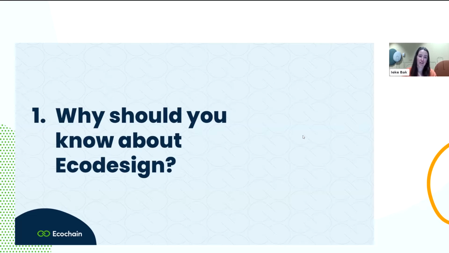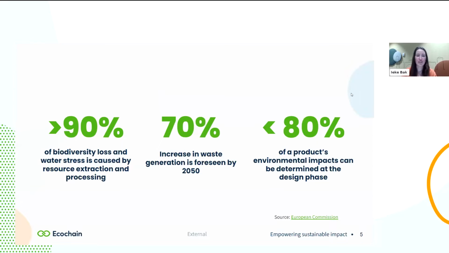Why should you know about eco-design? Good question. Well, first of all, the United Nations calculated that in 2050, the population will grow to approximately 9.7 billion people in the world. And with the way we're consuming now, we already have some extraction of resources, of course, but with a number that large, it will grow by about 90% in the materials that we will need at the same rate. And this will drive 90% of the biodiversity loss and the water stress related to that material extraction, that we would need to live on the same level as we do now with that increasing population.